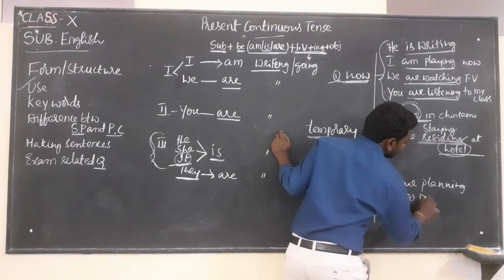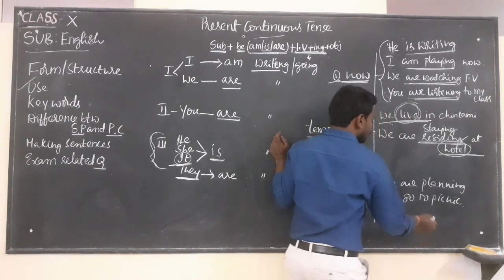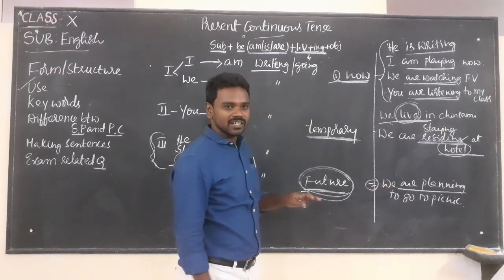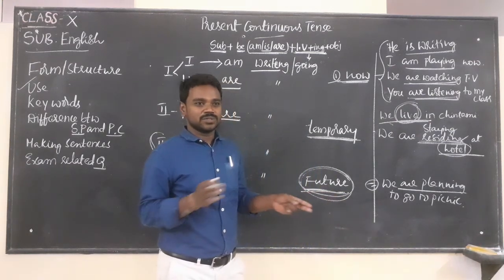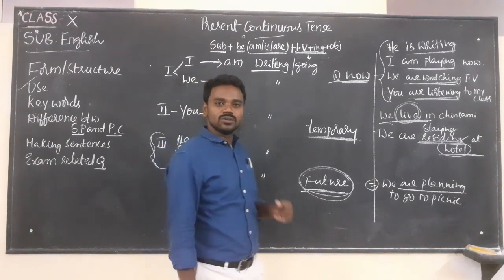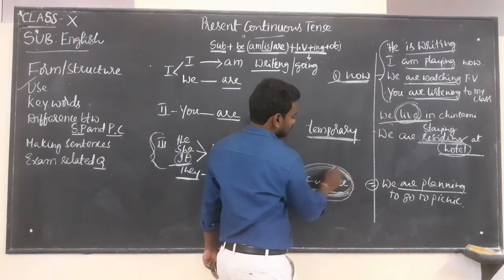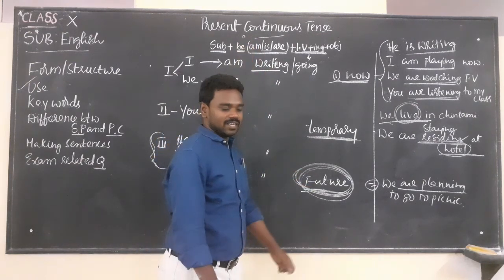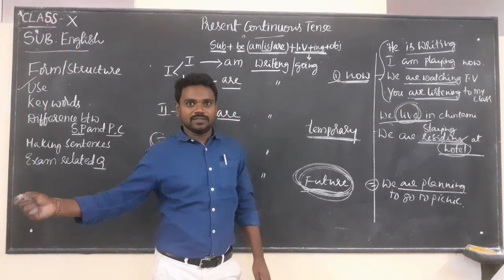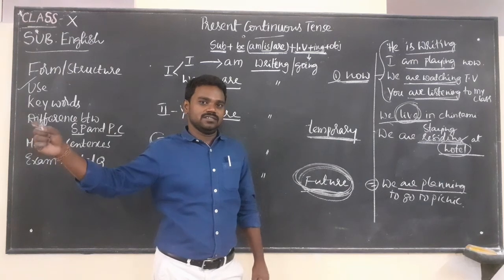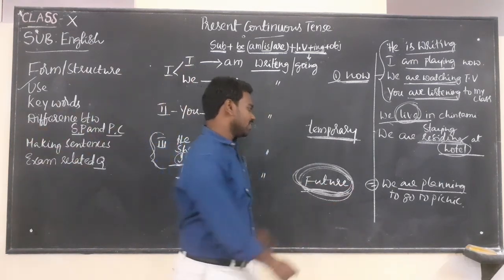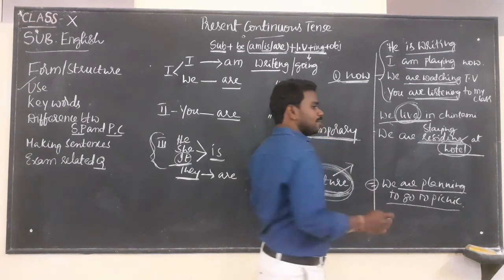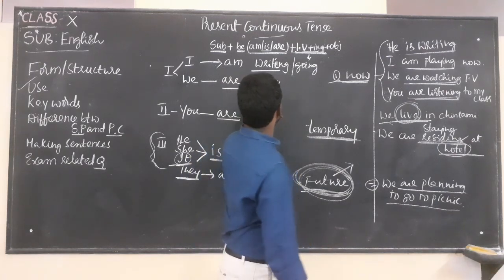we are planning to go to picnic. Our planning talks about the future. You have a plan to go to picnic, you are checking the arrangements and making some schedule. So it's about a future activity. When we talk about the future in the present, we can use present continuous tense. For example, I am leaving for Delhi next week. You are going to leave this place and go to Delhi. That's next week. So for a future planned, arranged, or scheduled activity, you use present continuous, right?